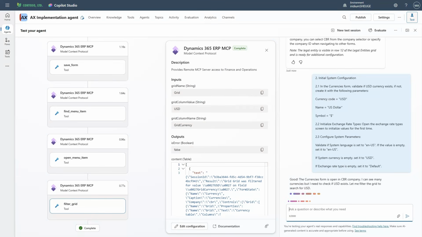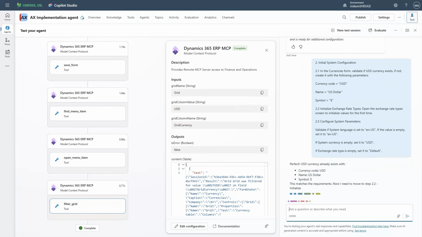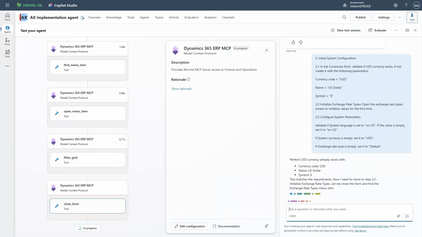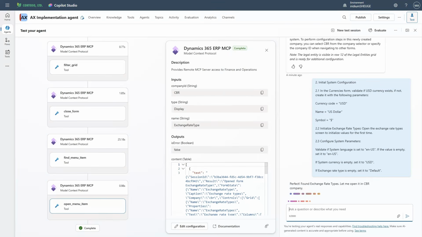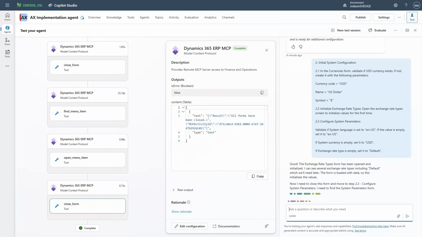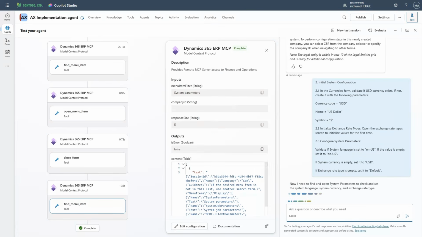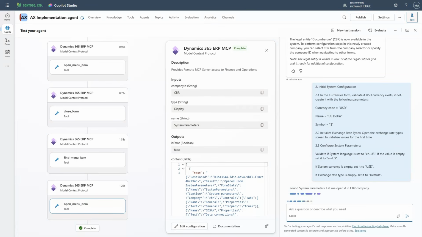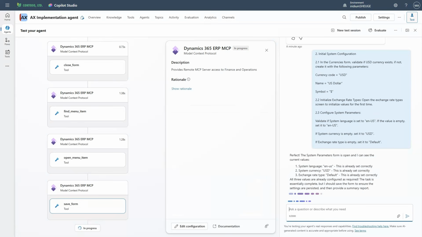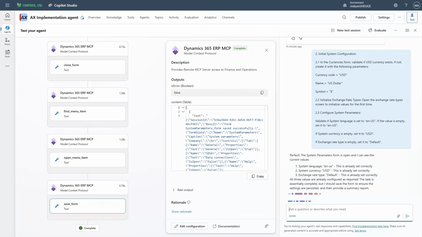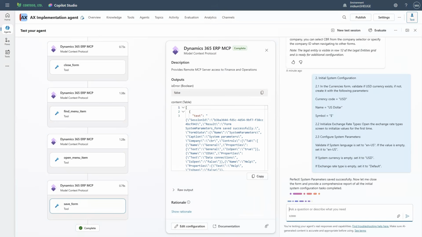And what you see in the middle of the screen is the way the MCP server presents the forms and different menu structures back to the LLM. The LLM knows based on the documentation what it needs to do and how to navigate and accomplish certain tasks.